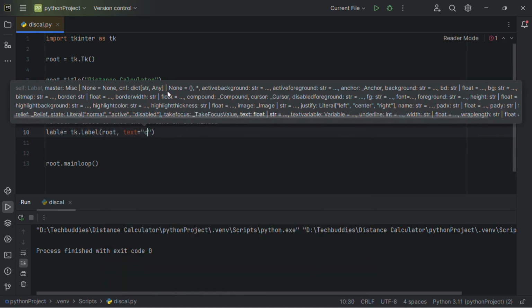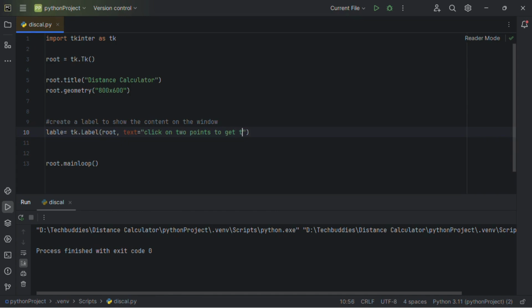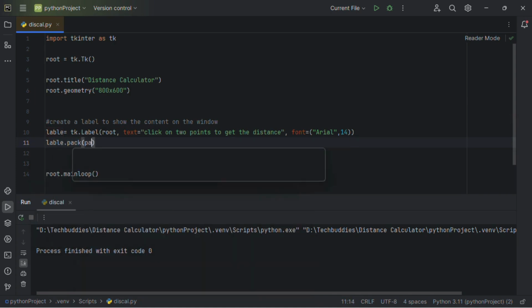Then I'll write "Click on 2 points to get the distance", and then I'll set the font style to Arial and the size equal to 14. Then I'll finally pack the label to the root with pady.